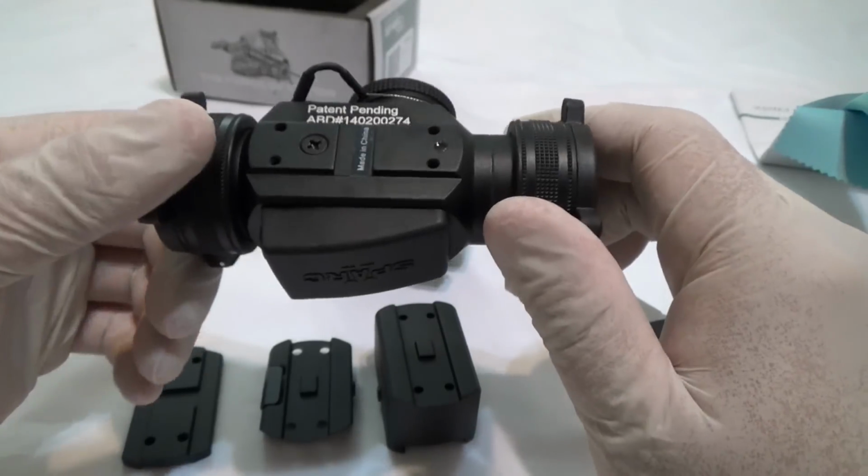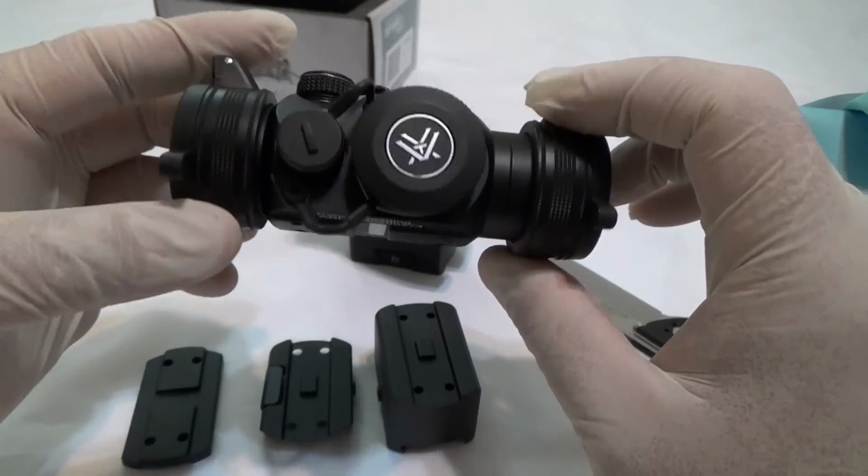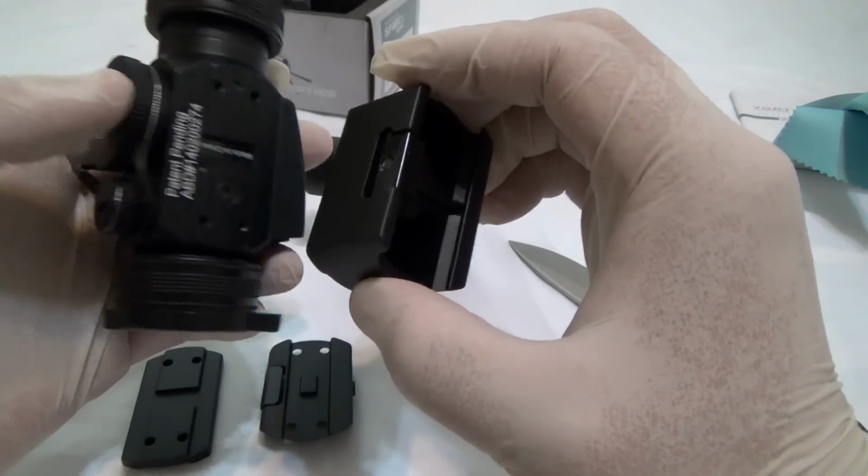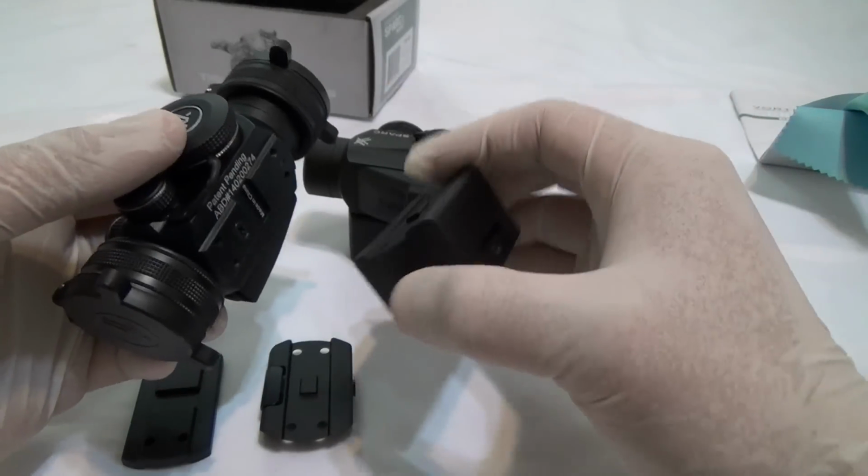Okay, I'll get back to you later, guys. I will mount the hardware, the riser, real soon. I'll be back. Thank you.